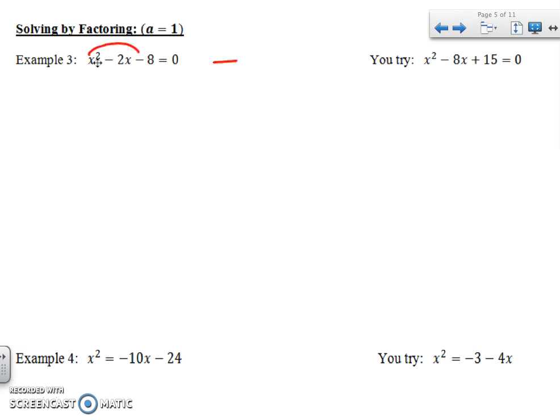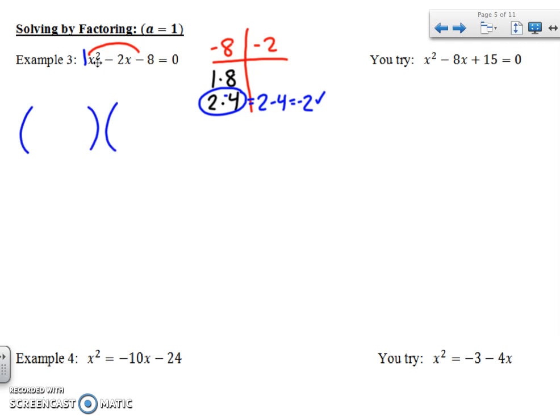So you're going to multiply a times c, which is a -8, and then your b term is going to go on the right side of your t-chart. You're going to list all the factors of 8, so 1 times 8 and 2 times 4. I need to make one of them negative to multiply to get a negative. But when I add, then I need to get a -2. So 2 minus 4 does give me a -2, so I had to make that 4 negative. Again, this is our shortcut because your a value is a 1. So all we're going to do is write these two factors in parentheses: x plus 2 and x minus 4.